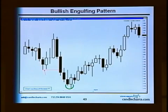This trade, actually, I was going to say maybe it didn't work out, but maybe it would have. I don't know what happened here, but this looks like a resistance area. So just based on this, I don't know. But based on this, if you're buying it here, my upside target might have been over here. So actually, before the market broke the support on the bullish engulfing pattern, that may have actually worked out. But I'd have to look back further to make sure this is a resistance area. But let's assume it's not. As soon as the market closed under the bullish engulfing pattern, if you're long, you should be out. Or if you're looking to sell, that's the time to sell short.